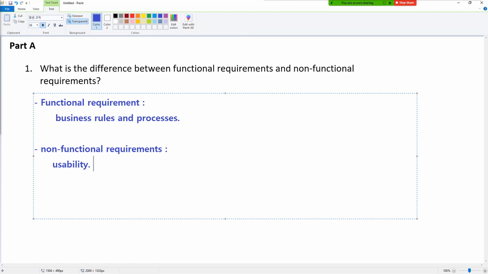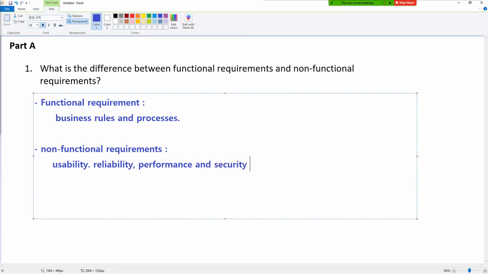And also the reliability of the system, the quality of your system. That could be the failure rate or the recovery method of your system. Also the performance and security.